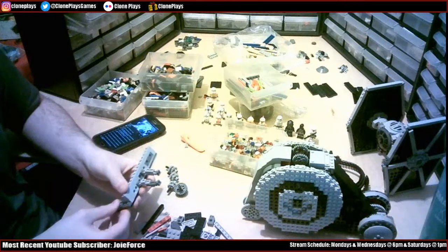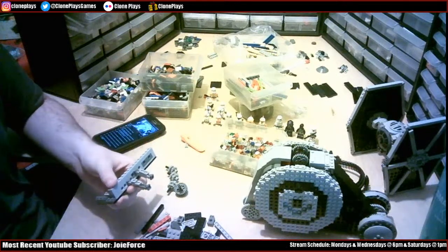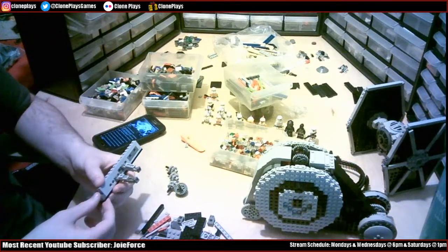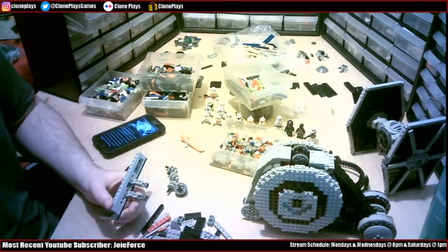My one downside when it comes to mock building, or I guess a downside, is base plates are kind of expensive these days.